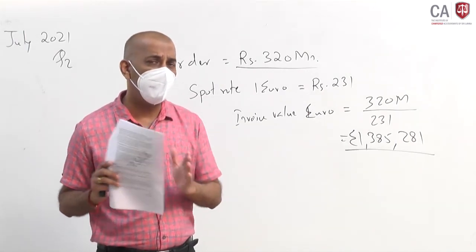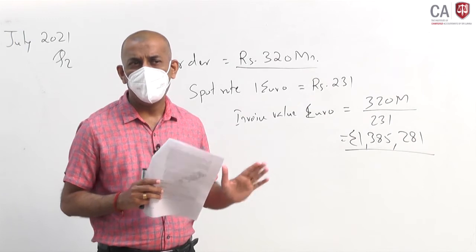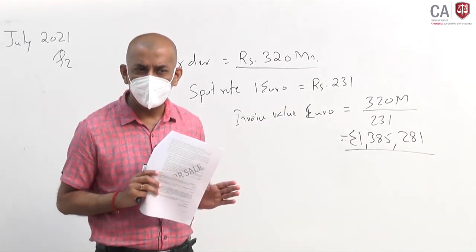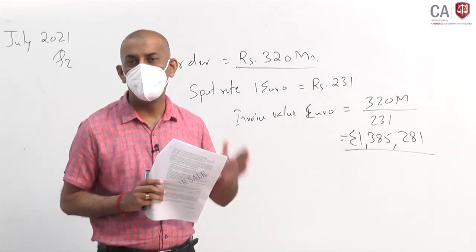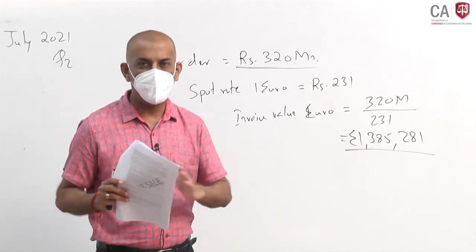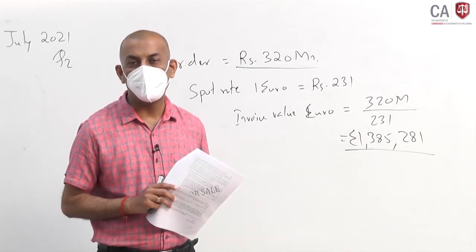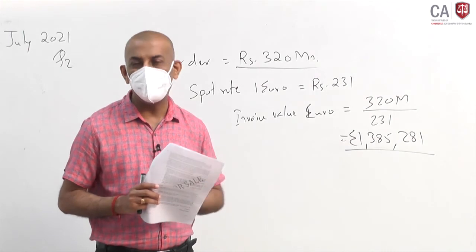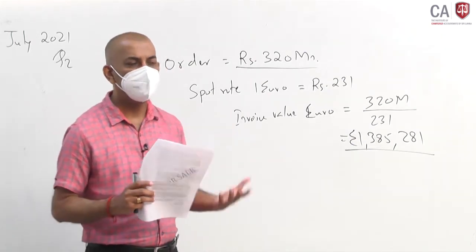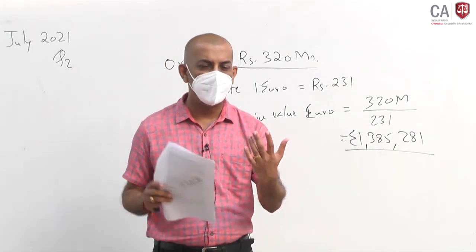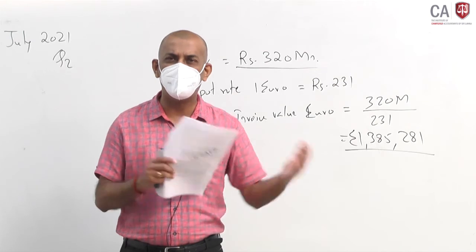But there is another side of it. Actually, it's not very clear based on the question whether, for the order you have got from France, you can ask your local PQR to do the transaction like in the past. Right? It's not given clearly. But if you can give it back to your local company PQR to handle these exports, then what is the value of proceeds you get? You can look at that. But my understanding of the question is that you have two approaches: one is forward exchange contract or money market hedging.